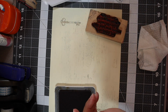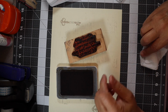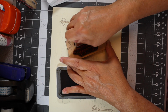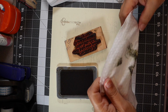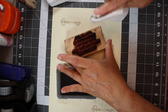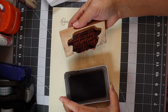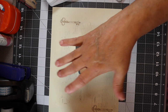Those tops are magnetic. So what I'm going to do, instead of just putting this directly onto my toffee color, I'm going to take my baby wipe and I'm going to just kind of wipe over those letters. And look at all that ink that's coming off of there still. I'm going to wipe over those letters and get that ink off, because I do not want that black ink contaminating my brown color. And I think by the looks of it, I'm going to be going with the toffee. I'm going to just let that air dry for a second until I see most of the shine gone off of it from the baby wipe. And then I'm going to press it on my ink pad.